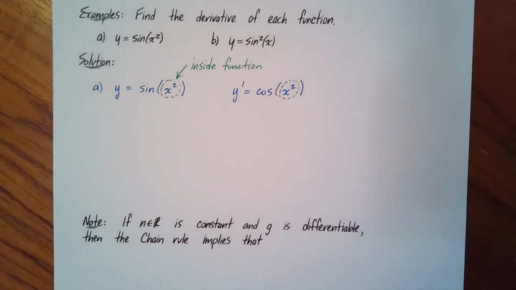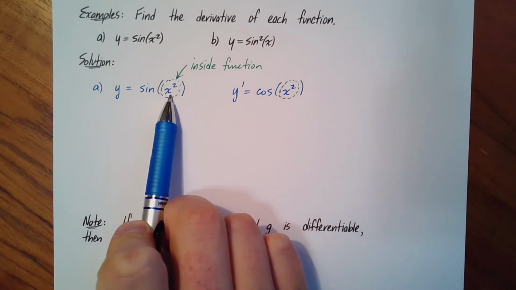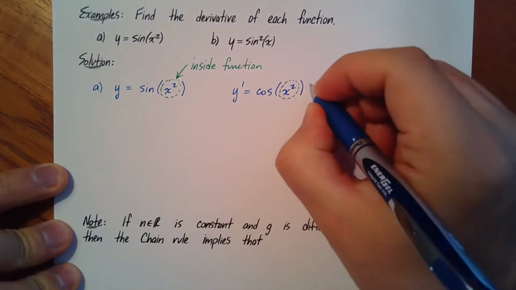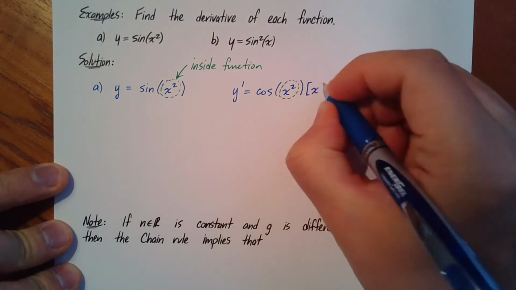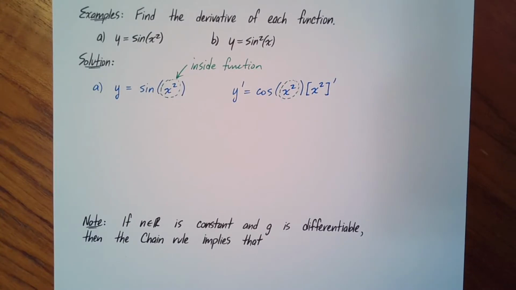Okay, but then now imagine that you put your glasses back on, or whatever happens, your vision goes back to normal, and you think, oh man, I made a mistake. I didn't even notice that, but there's a whole another function inside. There's a function x squared inside. I didn't notice that. And then you might think that you have to start the whole problem over, but you don't. The good news is the chain rule says that's okay. You can fix it. You just need to multiply by the derivative of the inside function. And that is all there is to the chain rule.